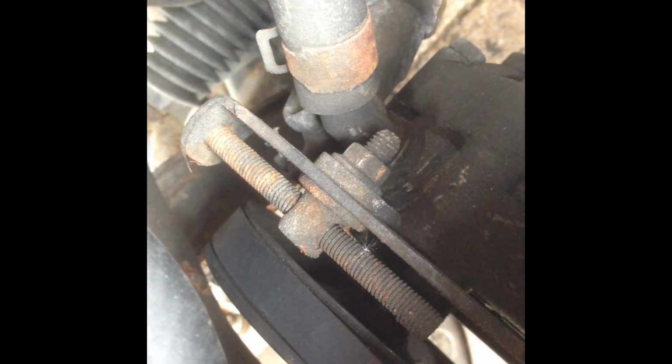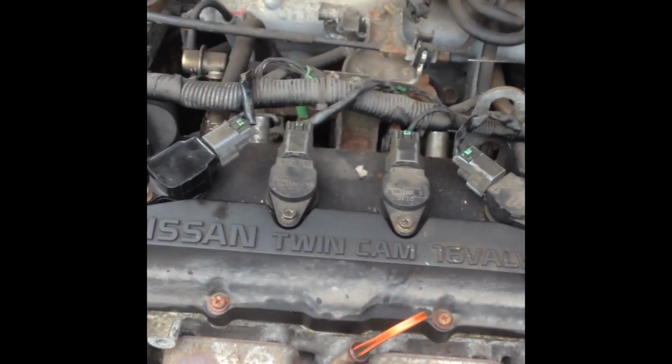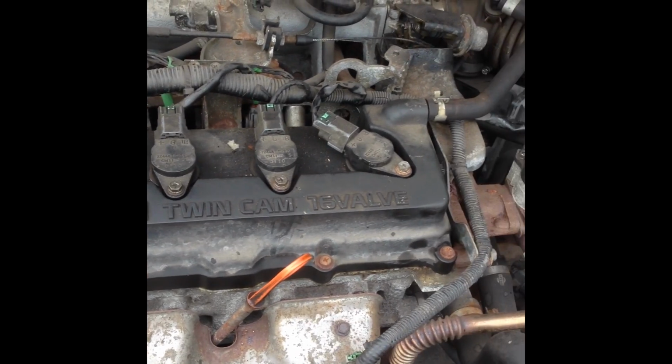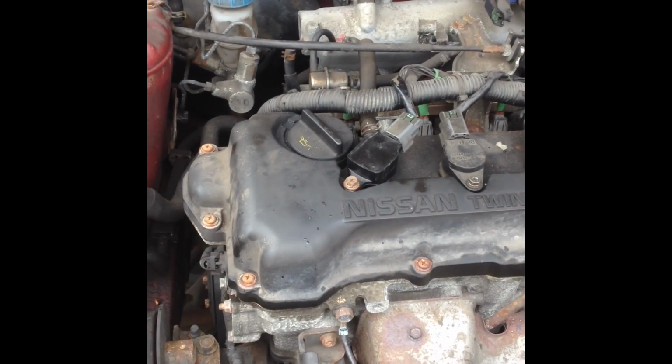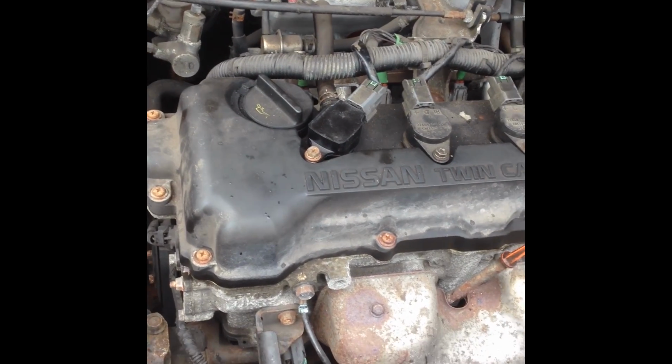The tension of the power steering pump, if you can't really see it too well, doesn't look too pretty, so that's going to be a bit of a WD-40 job. Yeah, just ticking along. There's no real rush to finish this job, and obviously I've never done it before, so I want to take my time, make sure I do stuff right.